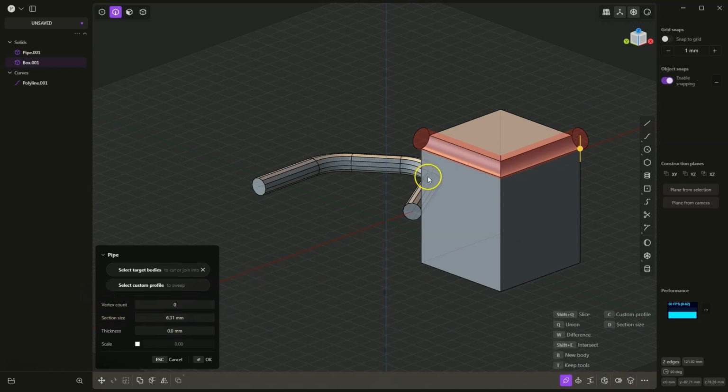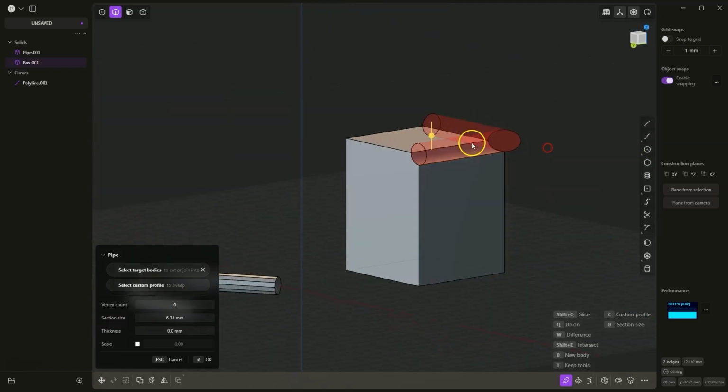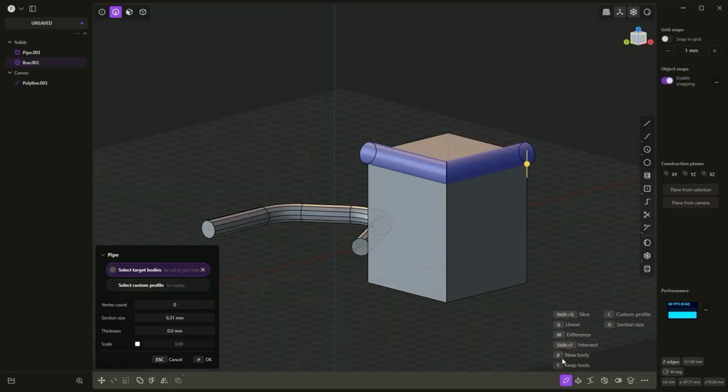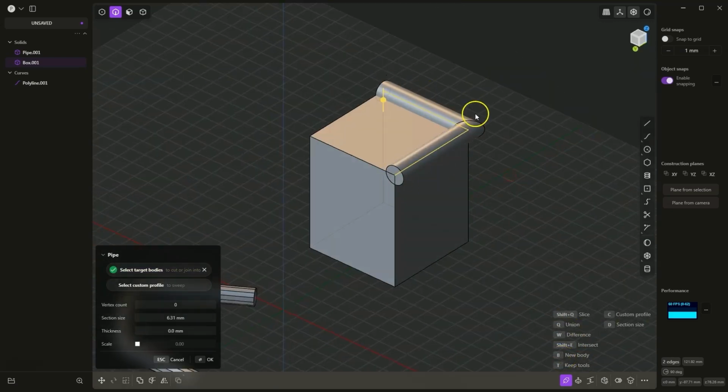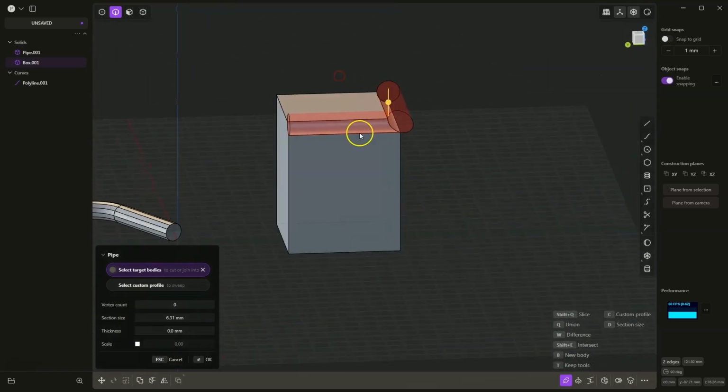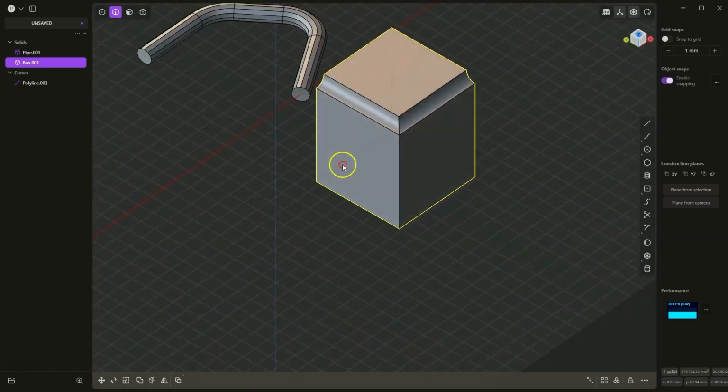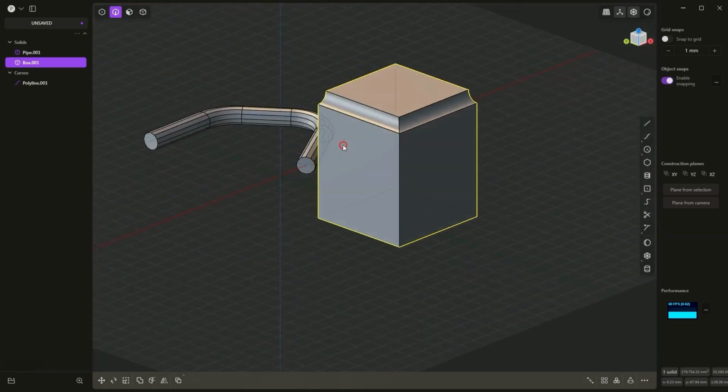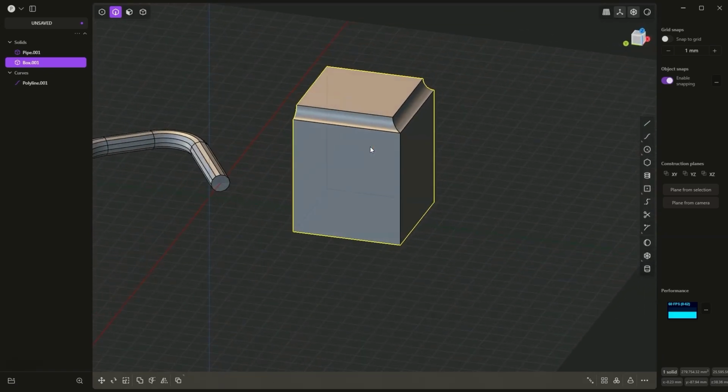At this moment, the operation of removing material from this solid is selected by default, but we can, for example, combine two solids. If we press the Q key, the two bodies will be joined, or we can simply press the B key, and a new solid will be created based on that. By pressing the W key, we will have material subtraction. I accept this in this form, and we have done something like this. This is a very simple operation, but it can be quite useful in some cases.